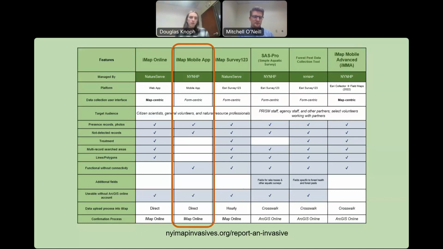Thanks, Mitch. So starting out with the iMap mobile app, this is designed to be the simplest to use app, easy to pick up. Anyone who has a smart device can download it directly to their phone and make an account on our iMap website. And like Mitch was saying, it's easy for any sort of volunteers to use. They can contribute towards projects with your organization without having to be made a member of the organization. And it's pretty simple to give trainings on to train new users.